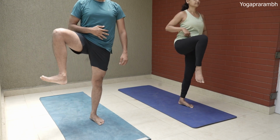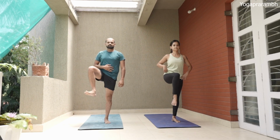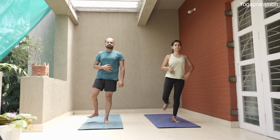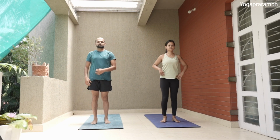Try balancing on your legs. Ideally you should balance, but if you're not able to balance, then hold a chair or hold the side of the wall. And try to rotate.